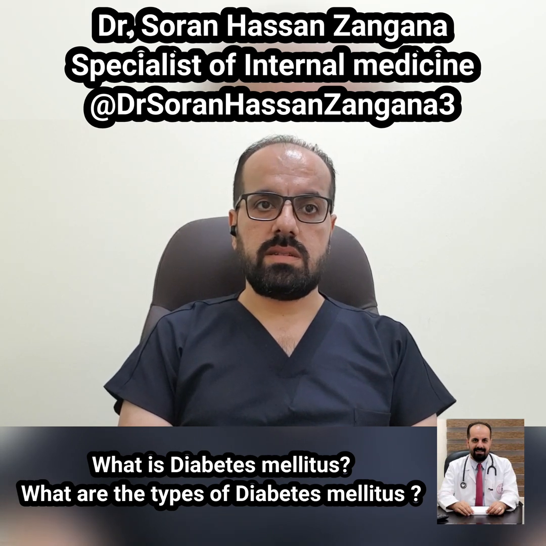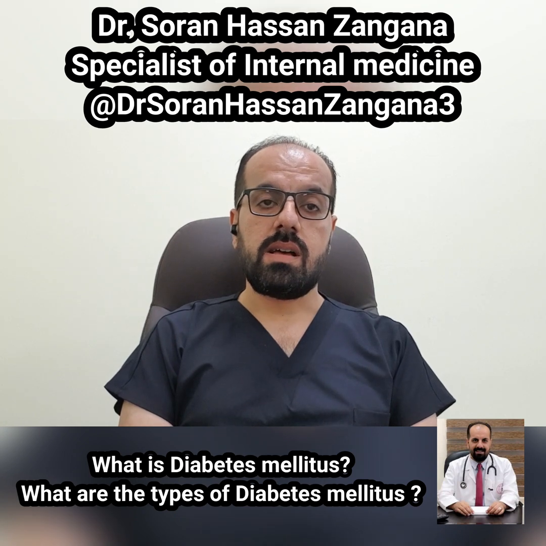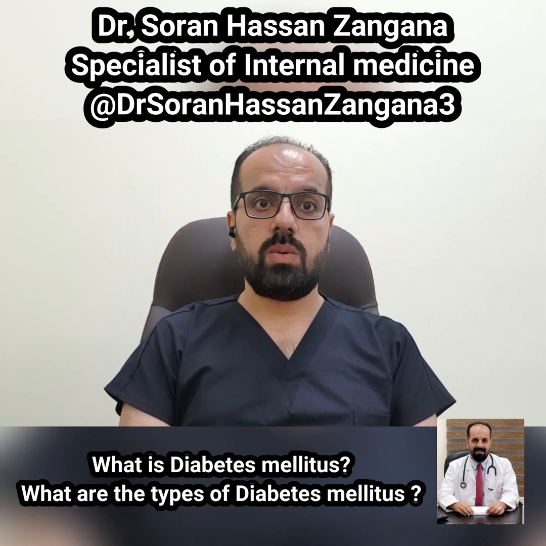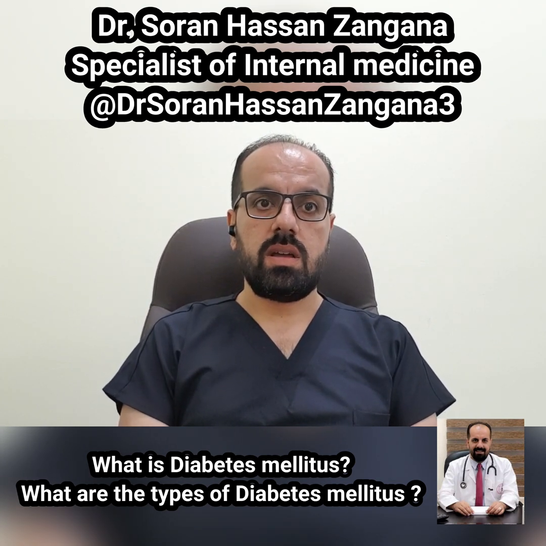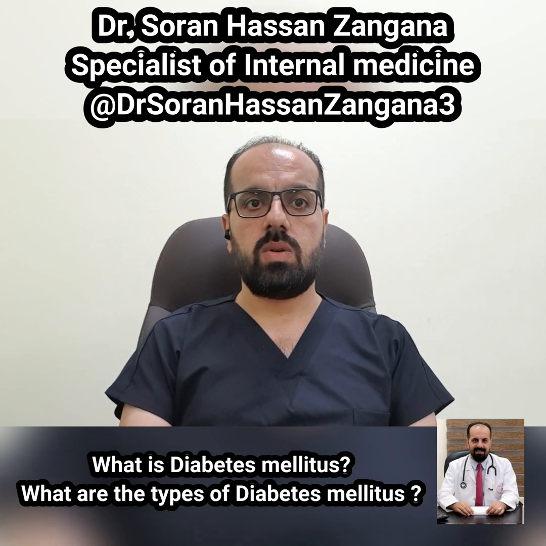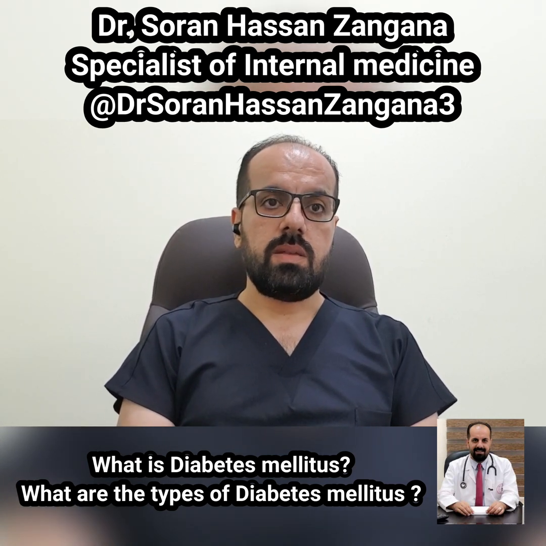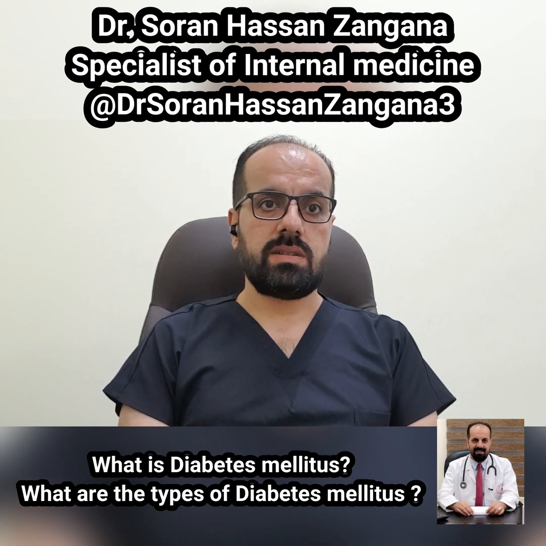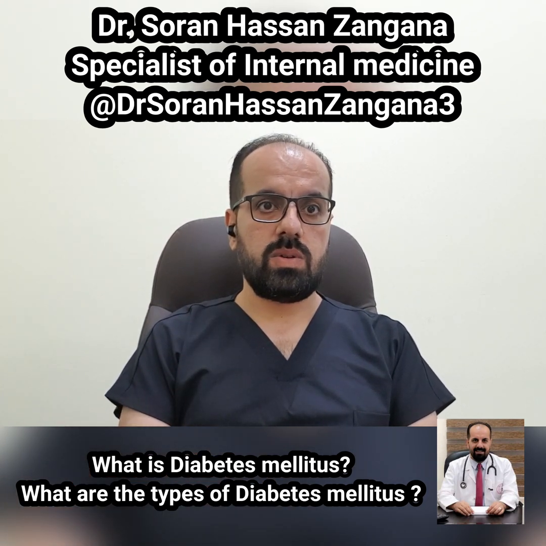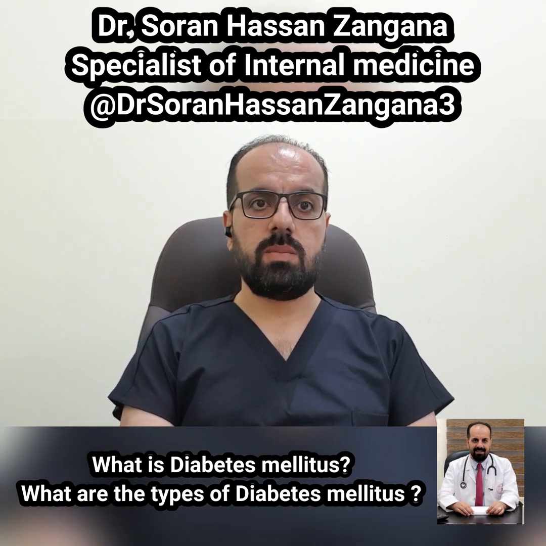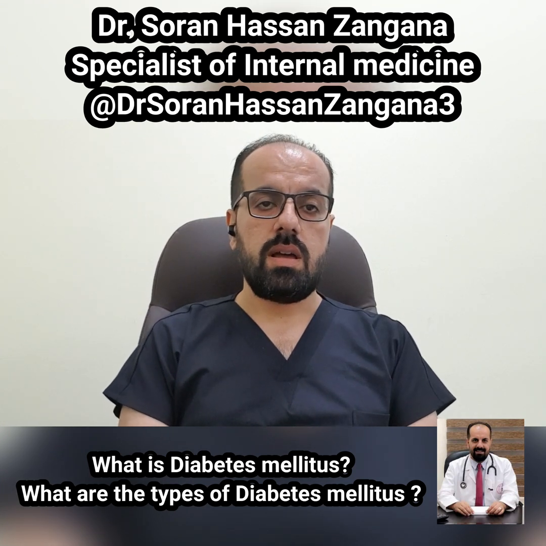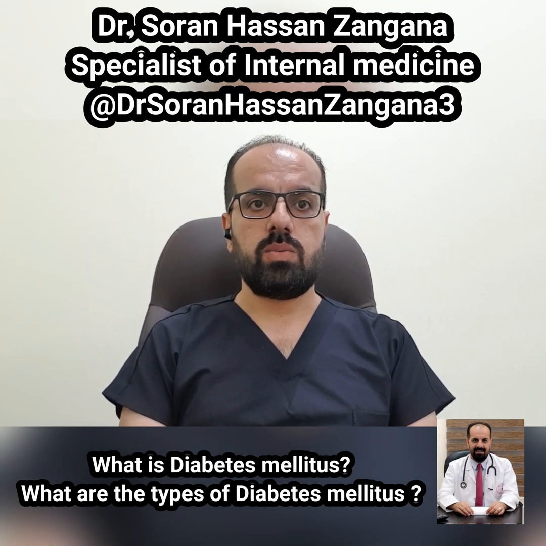Diabetes mellitus is a group of diseases characterized by the body not being able to handle glucose well, which leads to accumulation of glucose in the bloodstream and, over time, causes complications. The main source of glucose that we have is either from the foods that we eat, including the carbohydrates, all of which eventually become glucose, or from the liver.